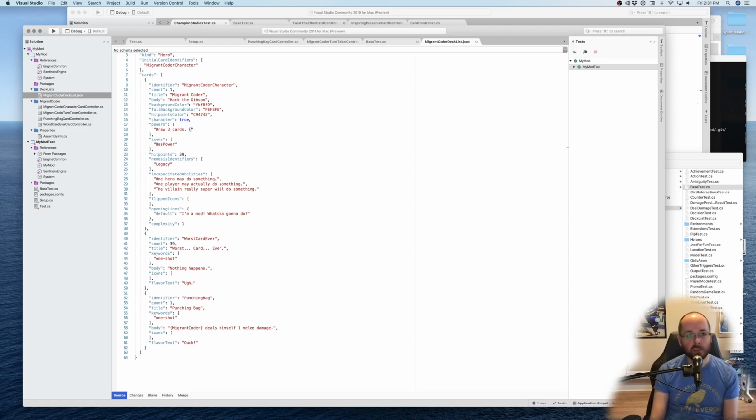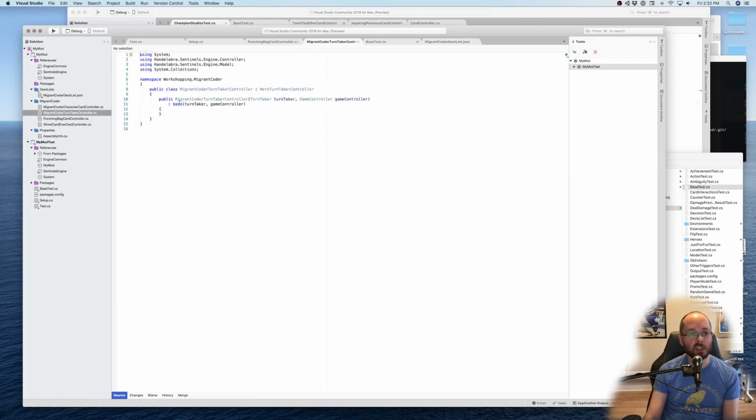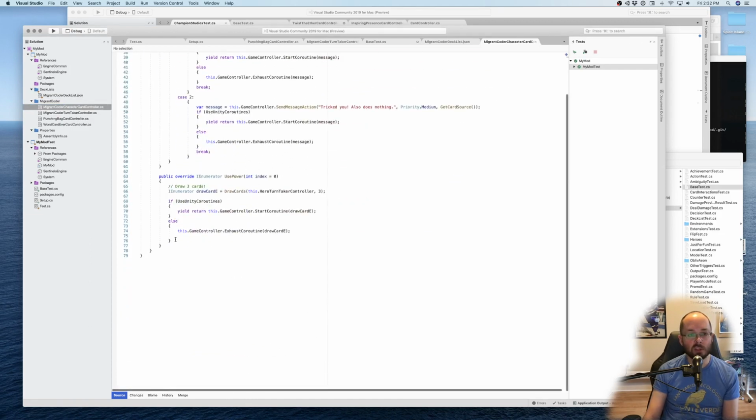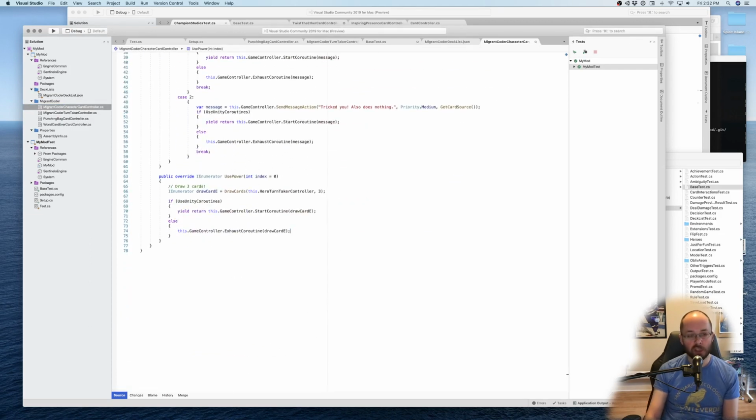Draw 3 cards. Migrant Coder: deals 1 target 2 psychic damage. Let's just change the power to do that because I'm psychic. So on the power character card controller, we will do this.